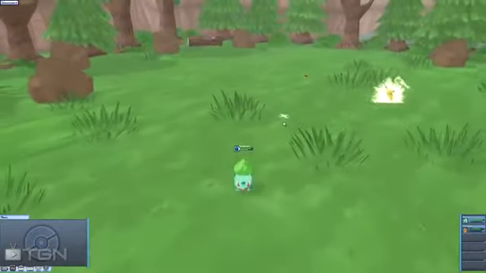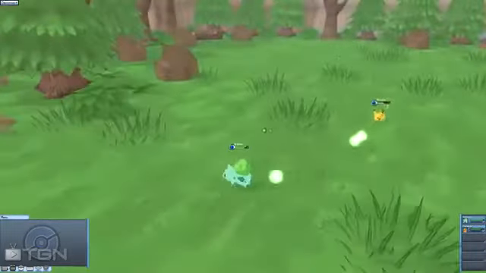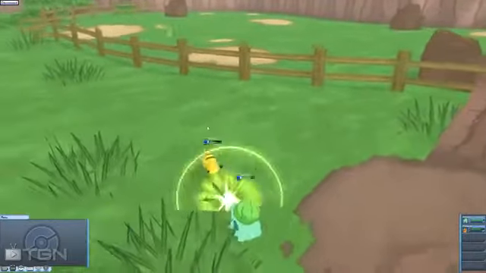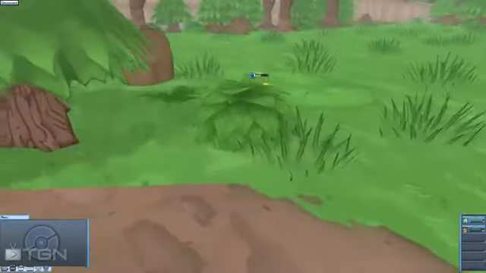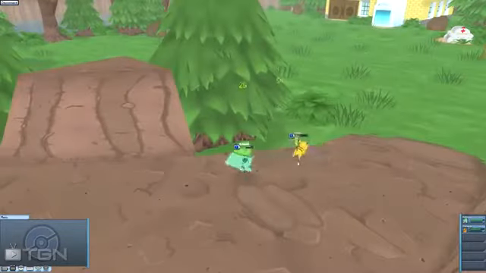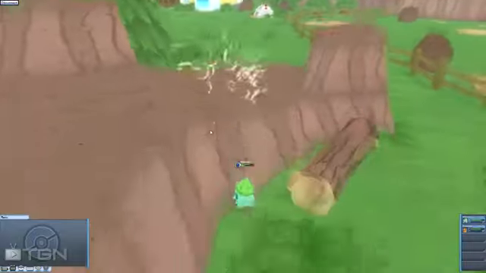So the change was Leech Seed costs less stamina, it deals less damage. So the trade-off is it deals less damage now, but it also costs less stamina, so you can spam it. I don't know why that was so hard for me to say. You can spam it, which allows you to kite better than virtually everyone else.